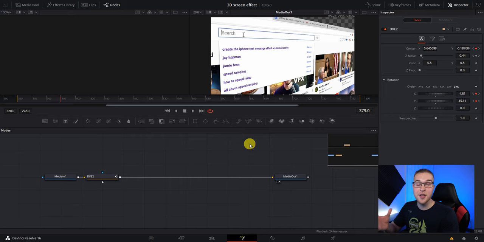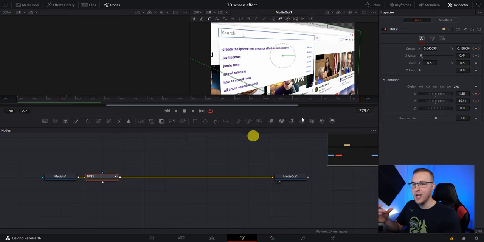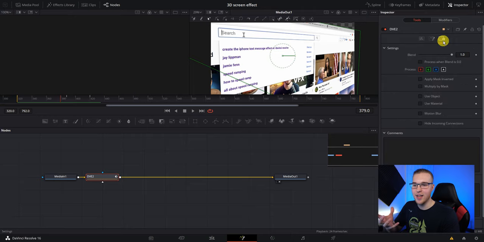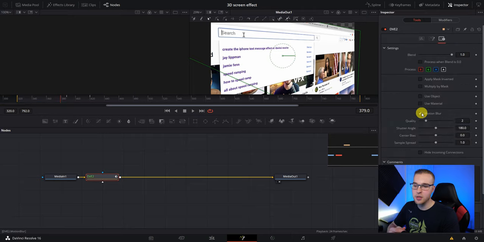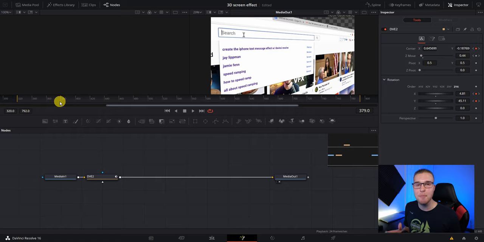So now the final thing to do to actually sell this effect is to add some motion blur. So click on your DVE node and then go to settings right here and then enable motion blur. You can bring the quality up. I like to bring it up to about 6. You can increase the shutter angle to about 300, 312, something around that. Whatever looks natural for your image. And now from there, you can use the same methods to create new and different dynamic camera movements to add emphasis to what you're doing on the screen or in whatever other video clip you're doing this to.